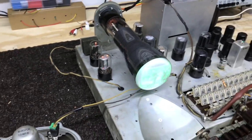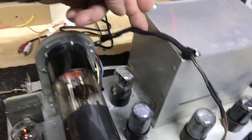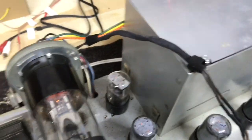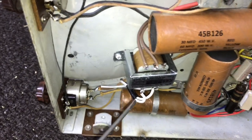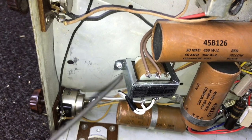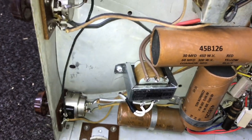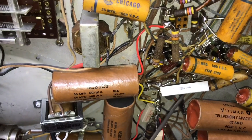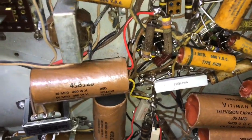So let me show you. I gotta tip the chassis up and I'll show you how I did that. First, you'll notice here where I extended the filament wires, just put a little fastener here on top of the high voltage cage. Keeps the wires away from the tubes, because they get pretty hot. Here's a filament transformer I mounted underneath. That's for the 7JP4. AC on this side, 6.3 volt coming out. And because I've eliminated the 7JP4 in the filament string, I just put this 16 ohm resistor across the connections where the 7JP4 filament used to be.